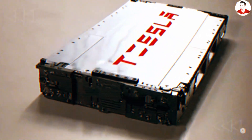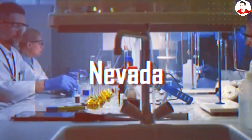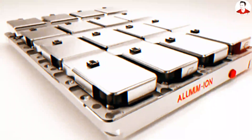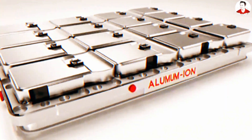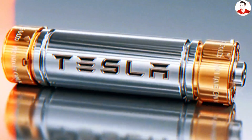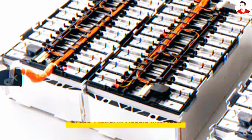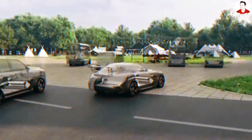Not to mention the emotional attachment to your ride. But what's bubbling inside Tesla's engineering labs in Nevada and Texas suggests a very different future — one that almost no mainstream outlet is talking about because they're too busy chasing clickbait headlines instead of digging into the real engineering revolution happening right under our noses. Here's where it gets absolutely mind-blowing. Leaked internal service manuals mention something labeled CPMI, which is short for cross-platform module interface. This isn't some pie-in-the-sky concept. This is real engineering documentation that's already in Tesla's system.